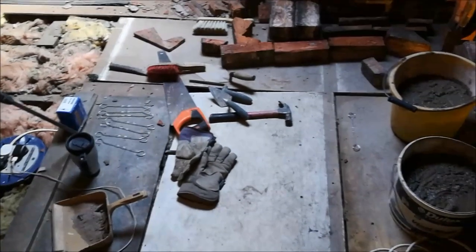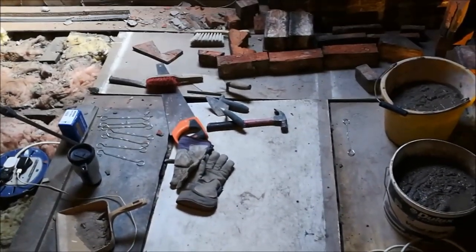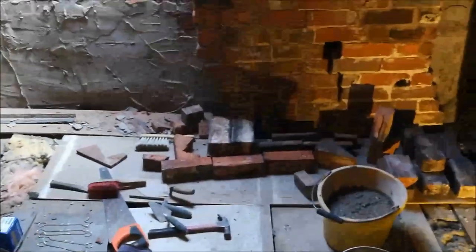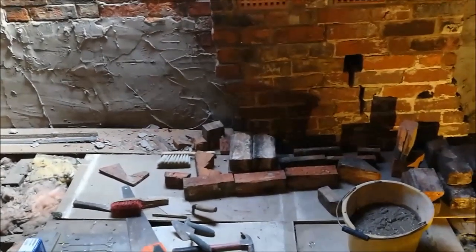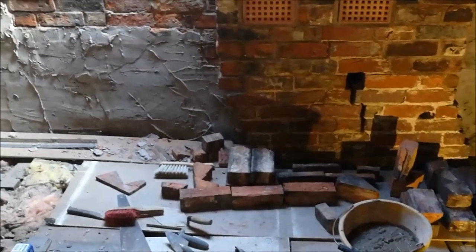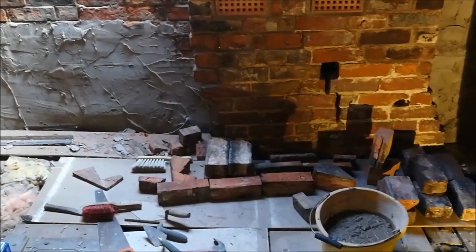Yesterday, I was planning to do a whole bunch of time lapse and what have you, showing the process of what I'm doing. But unfortunately, my action camera decided that it was going to run out of battery about 5 seconds into bricklaying, so that kind of didn't work. So we're going to have another go at it today, and I'll patch in various things that I did yesterday, like dressing bricks. I did a lot of that, and doing a lot of brick cuts.